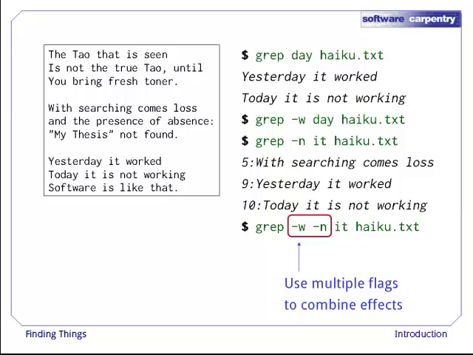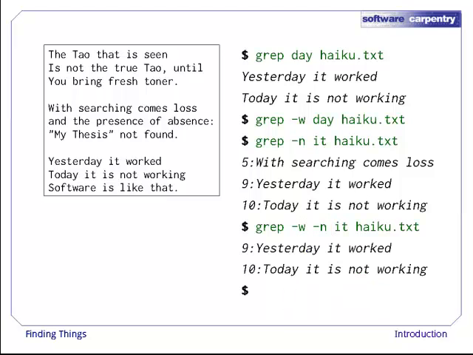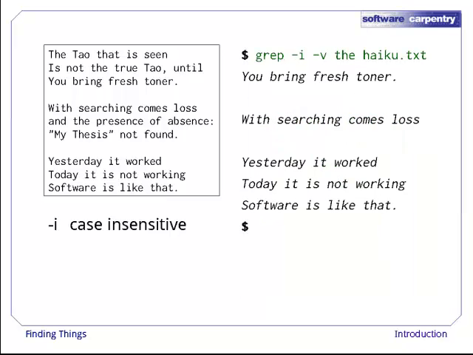As with other Unix commands, we can combine flags to get only whole word matches with line numbers. Here's another example. -I makes matching case insensitive, while -V inverts the match, so that it only prints lines that don't match the pattern.